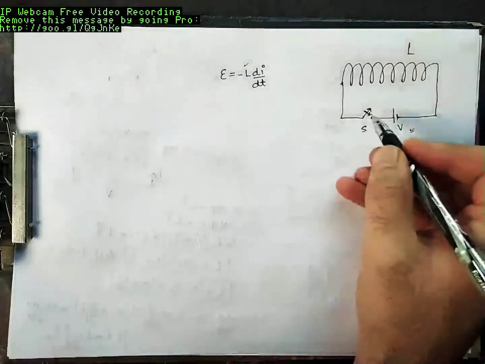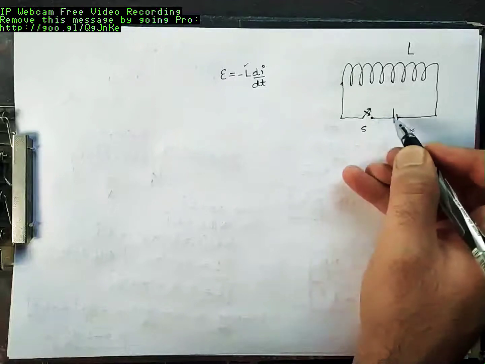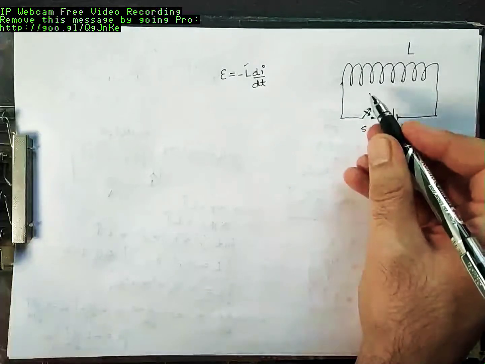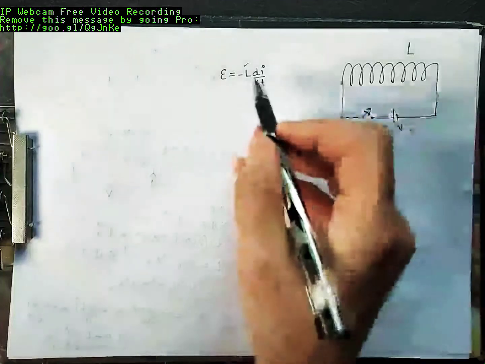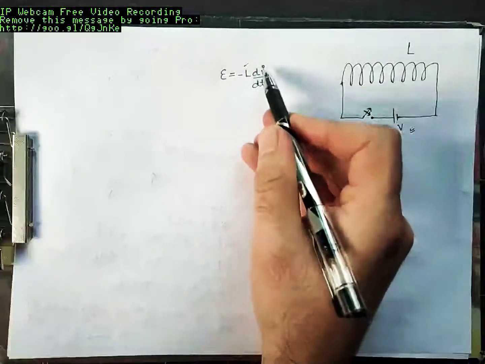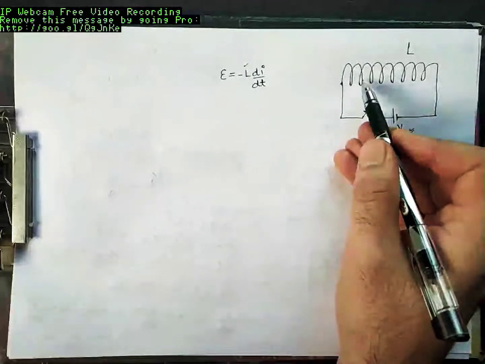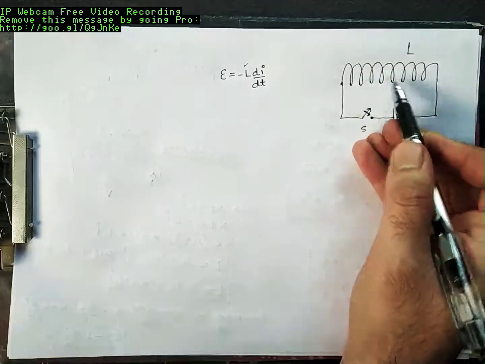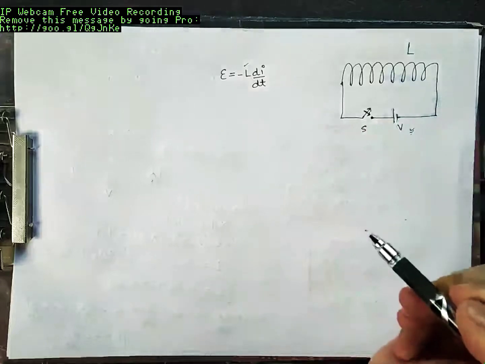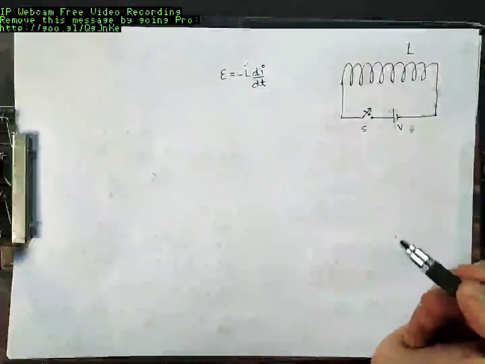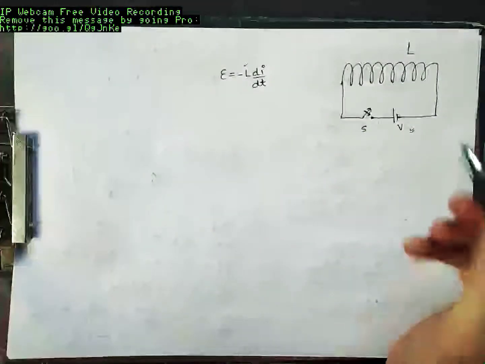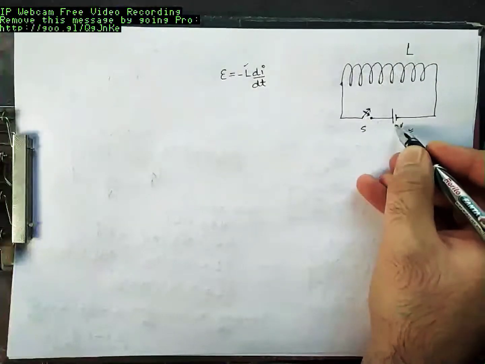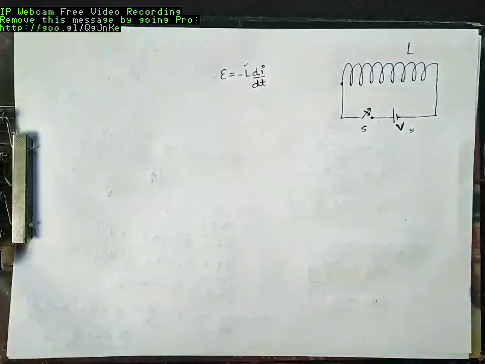I will repeat this: as soon as you close the switch over here, current would have started to increase. But when current starts to increase, there is change in current. Because of change in current, there is a voltage induced across the inductor, and that voltage will try to oppose the increase in current. In order to overcome that opposing voltage, energy has to be spent by this voltage source V. This voltage source V will have to spend some energy.